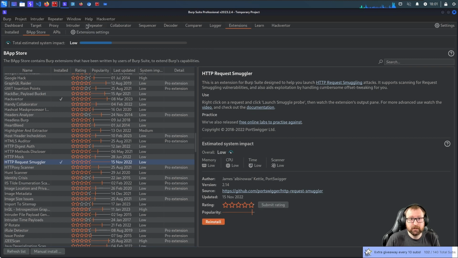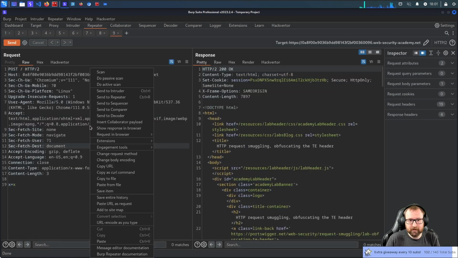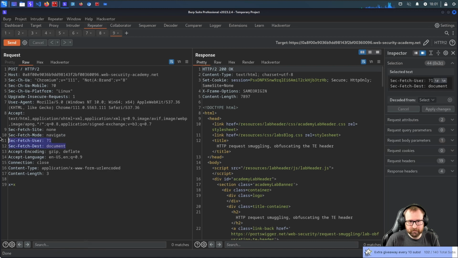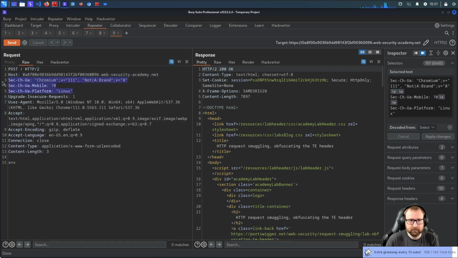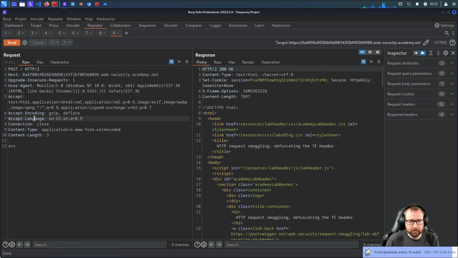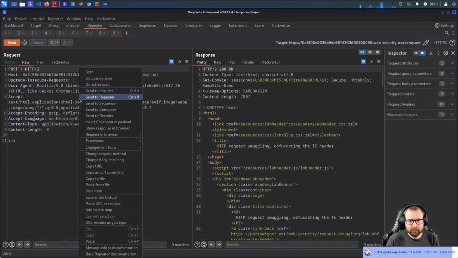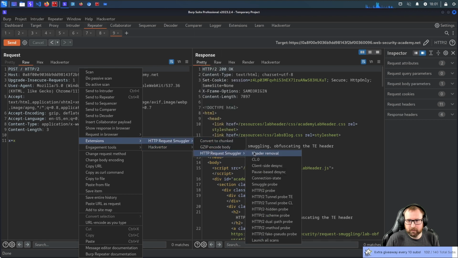And then what we're going to do is right click on this. Actually, I'm going to take out all these stupid headers. I hate stupid headers. Okay, there we go. Send that again. Extensions, Request Smuggler, we're going to go to just Smuggle Probe.